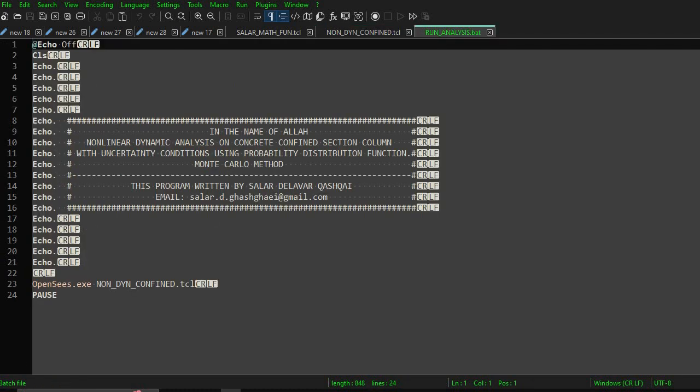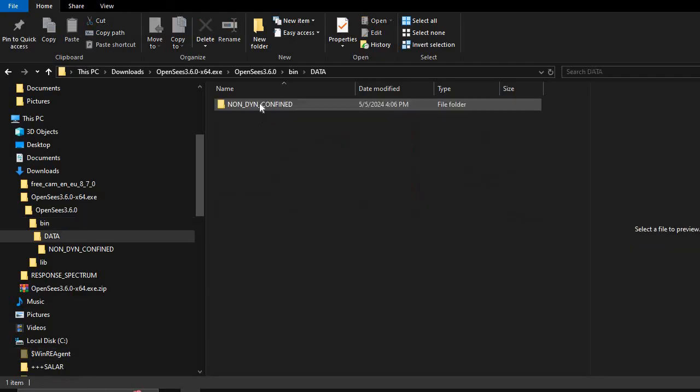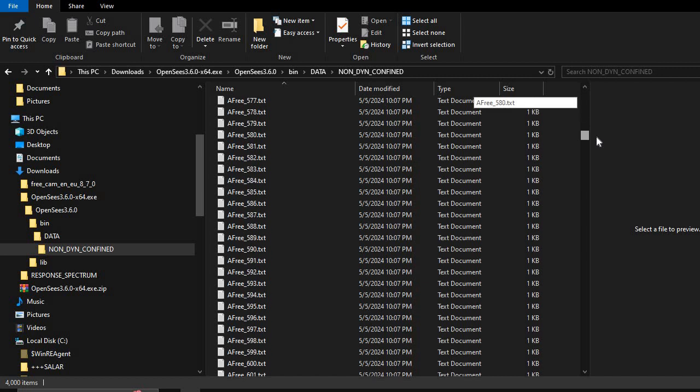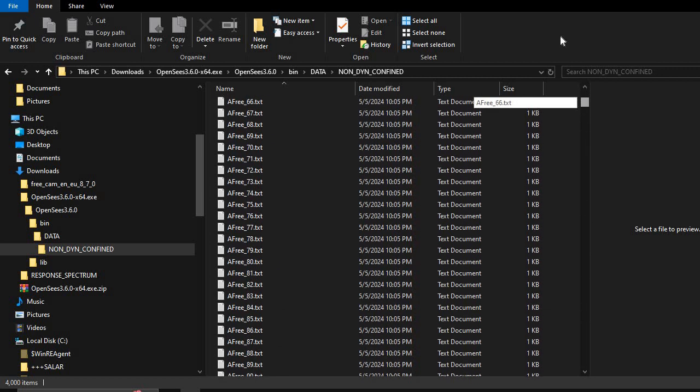So let's see, if I run this batch file, at the end of 1000 increments all data is going to be collected in one directory as a data file. You see in here. So all steps, acceleration, velocity, and displacement are shown in here also.